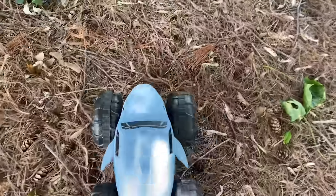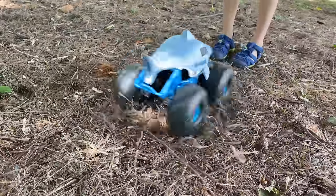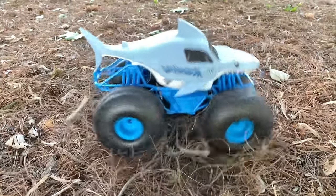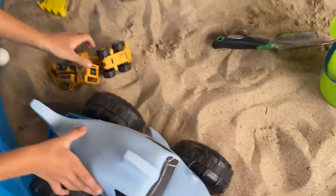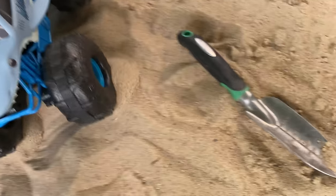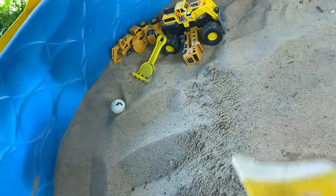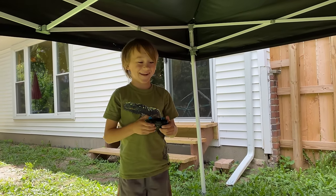Let's try it in here. There's like all this pine cone needles. And then maybe you can do a donut and make it turn around. Let me try it in slow motion. Okay. This is one kind of dirt. This would probably make some awesome slow-mos. If you can kick that sand up. Let's make a huge mound for him to be on. And I'll put slow-mo on to see him kick that sand up. Alright, I think that's good. Let's do it. Are you ready for this huge mound of Megalodon? Yeah, I'm ready.